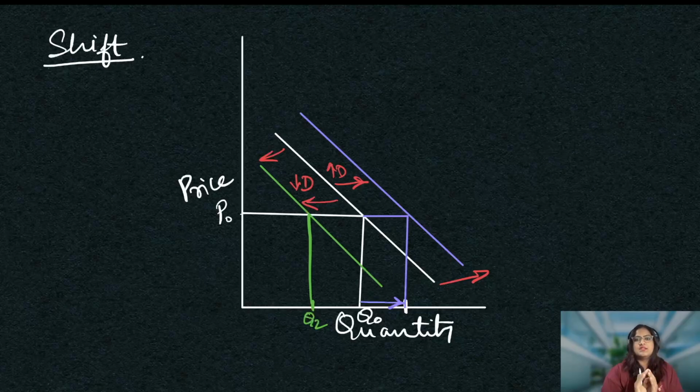Now let's understand when these scenarios are happening. So when is the rightward shift happening? Mostly when the consumer's income is increasing, or the population increases, or the price of the substitute good is increasing, or your complementary good becomes cheaper. These are the scenarios when the rightward shift is happening. Now, when does the leftward shift happen, or the quantity decreases? Your income reduces, population reduces, substitute goods' price reduces, or the complementary goods' price increases. These are some of the scenarios where the shift in demand curve happens towards the left direction.